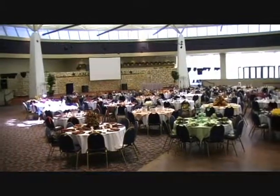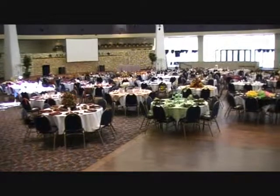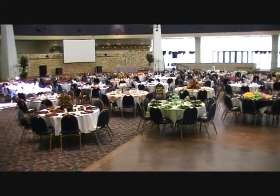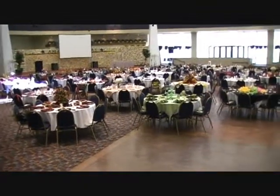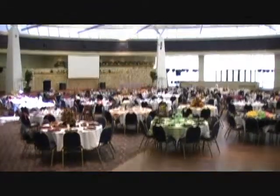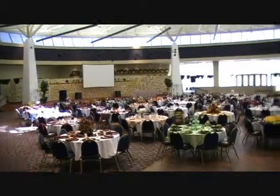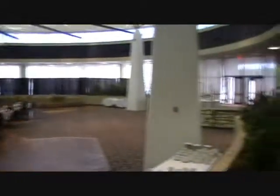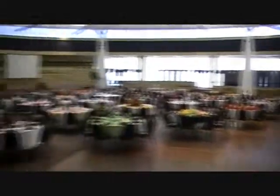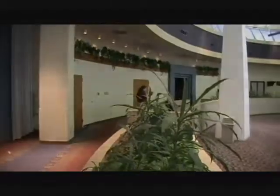This is where we are considering having Irene Ryans and possibly some of the playwriting events. Right now it's set up for a banquet, but we can set up chairs for a theatrical setup with row aisles, and we could pack quite a few people in here if need be. This is also possibly where we would hold the student party at the end of the week.